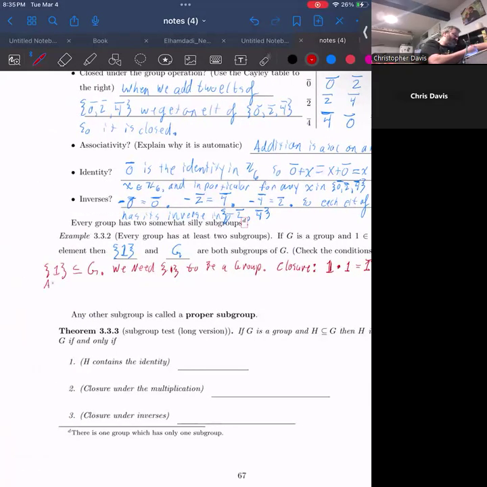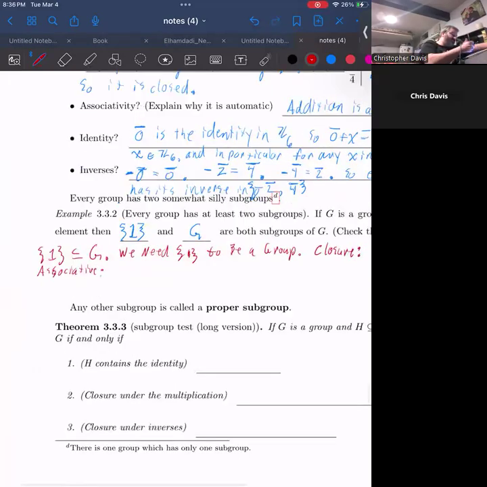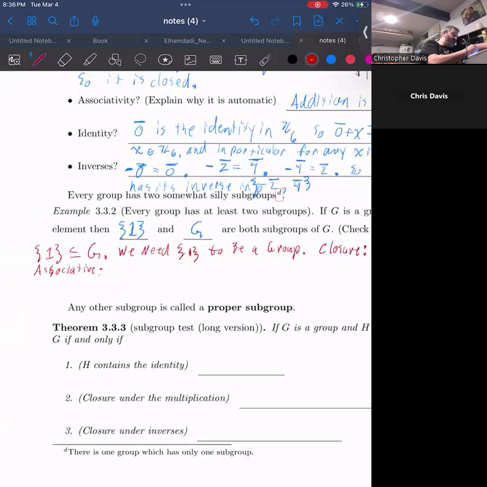Associative. This is, again, the obvious one. The binary operation, which I guess I'm calling dot, is associative on all of G. So it is associative on any subset.